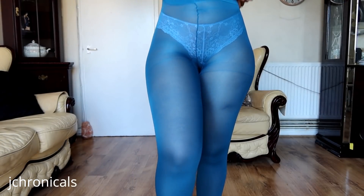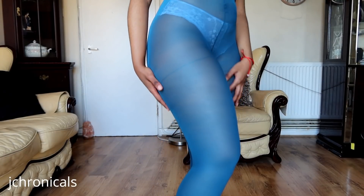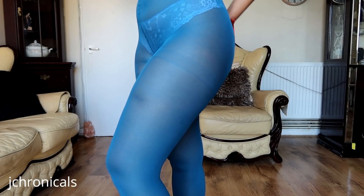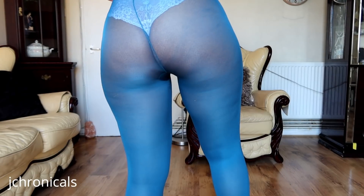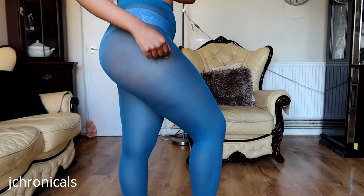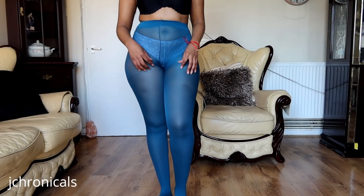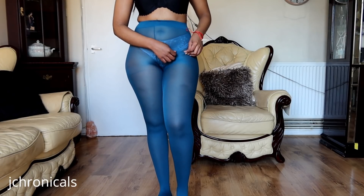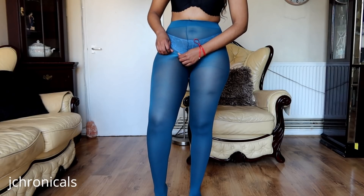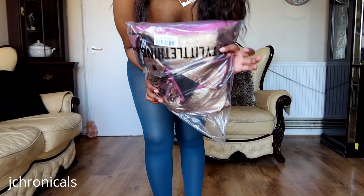Okie doke, so here are the pantyhose on. The color is very, very pretty — a very even, nice little combination of blue and green. That's what it looks like from the back. So far I've really been enjoying them. These remind me of the L fashion tights, but these feel just a little bit more high quality. I do like the L ones too though. Now let's go ahead and try it with the dress.